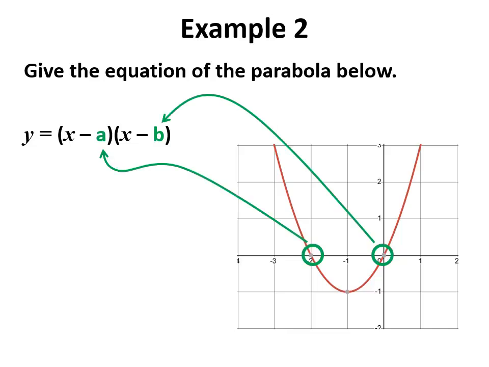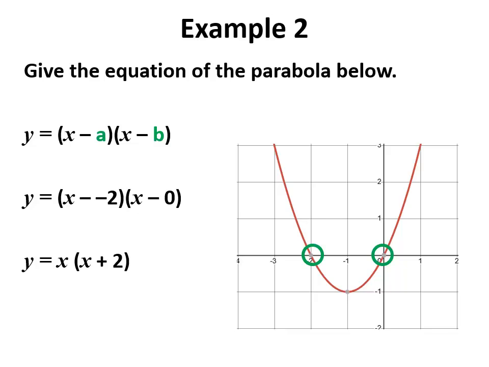If it's 0, it still goes in, and this gives us x minus negative 2, x minus 0 from the 0, but we don't write minus negative 2, we write plus 2, and x minus 0 is just x, so we write it in that form, and just traditionally we tend to put the x at the front, though it doesn't matter.